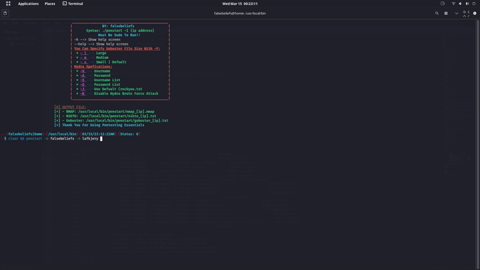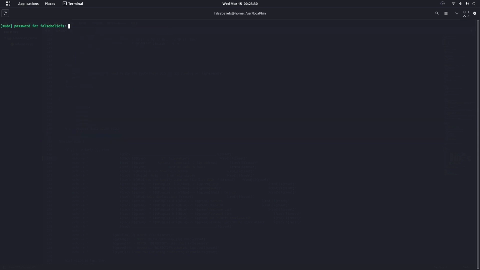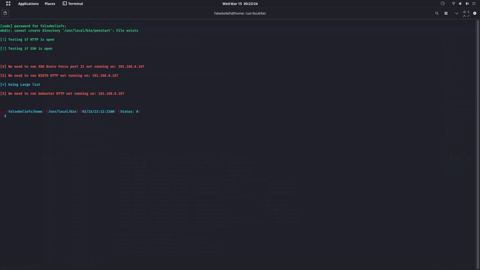Then we are going to specify a large file, and then we will specify our IP address, which is 192.168.0.197. It's going to run. It's going to ask for my sudo password because all the commands are run as sudo. File exists.